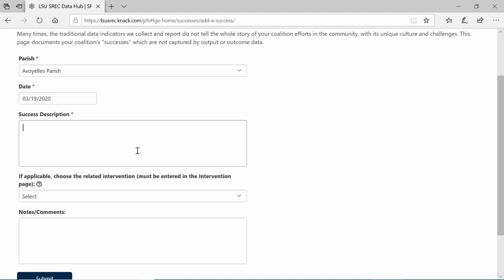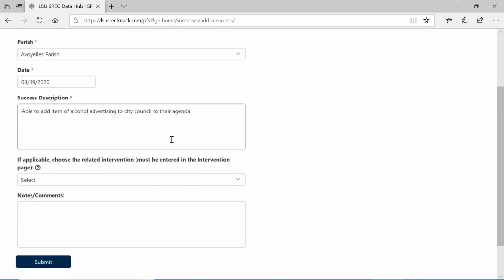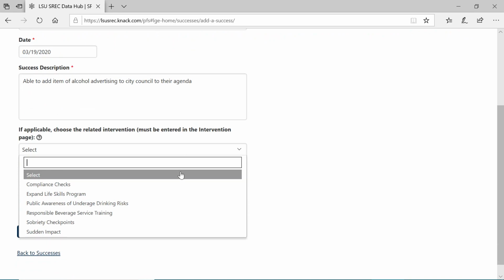Maybe it's taken a lot of meetings and a lot of work over several months to be able to add an item of, we'll say, alcohol advertising to city council or police jury, whatever your local council is, to their agenda.